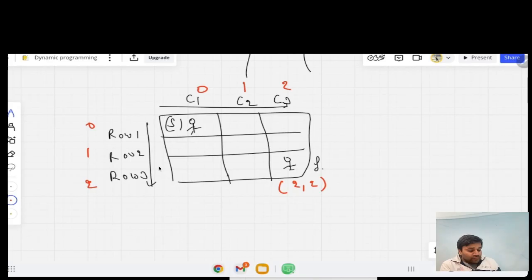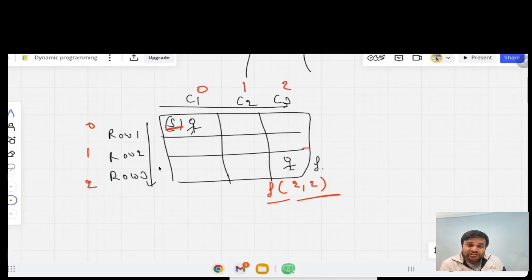Let's say this is a function f of 2 cross 2. What this function signifies is how many unique paths there are from the start position to reach this position 2 cross 2.